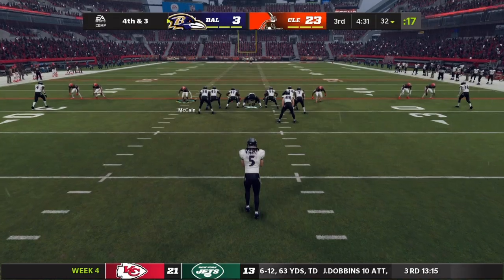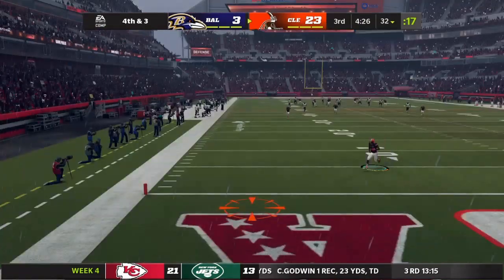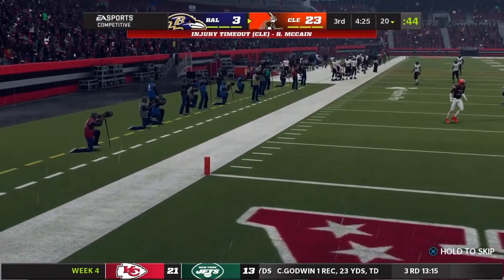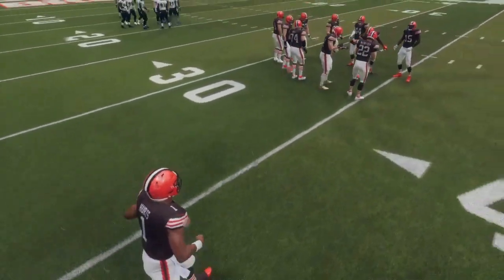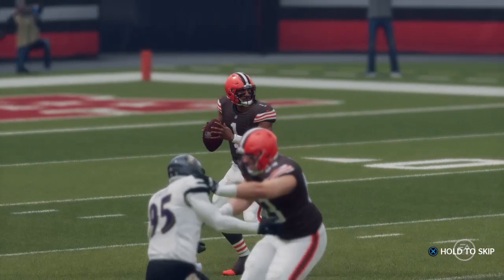The Ravens send their punter out now as he'll punt it away for the second time. And problems spreading to the punt team now. This one goes all the way into the end zone on the fly, so that'll come back to the 20. Jalen Hurts in this offense trotting back out. And it's safe to say he has been getting his money's worth in this one.